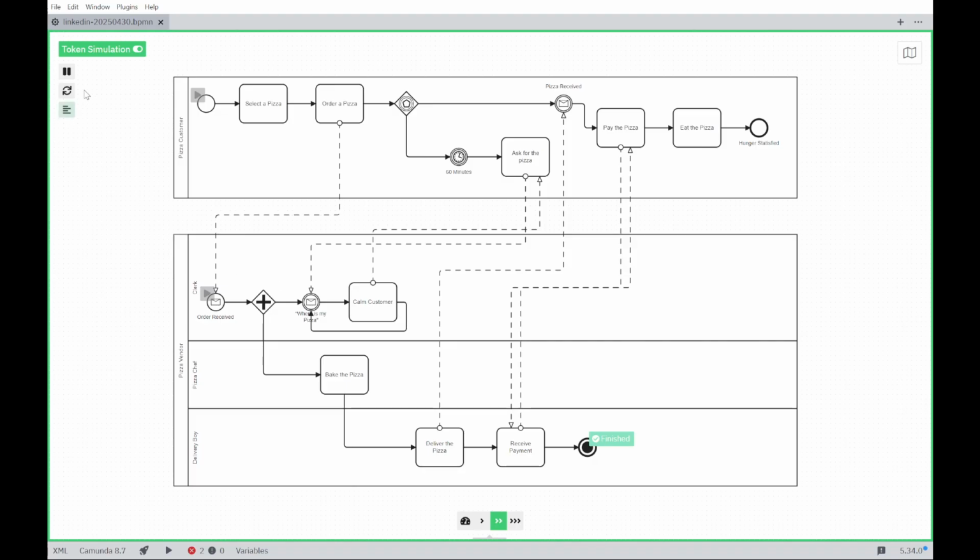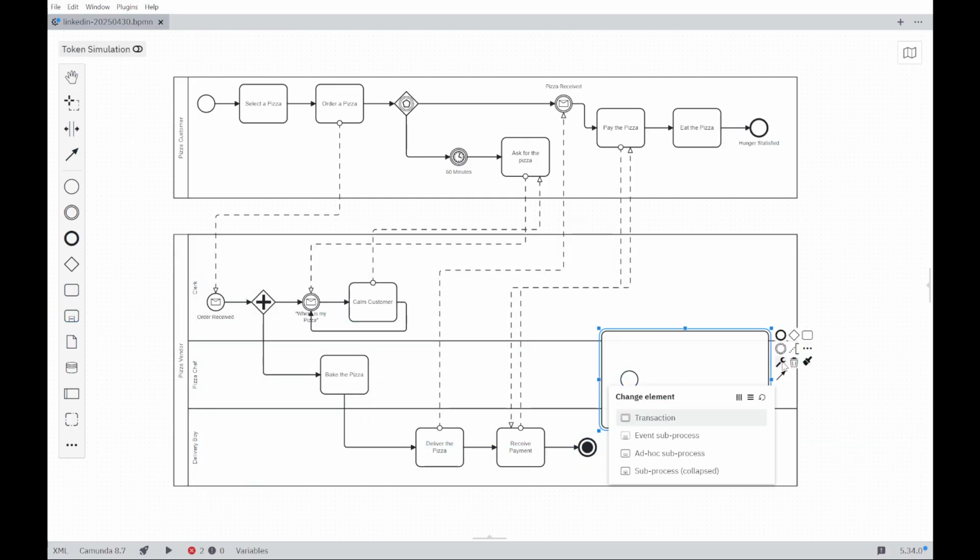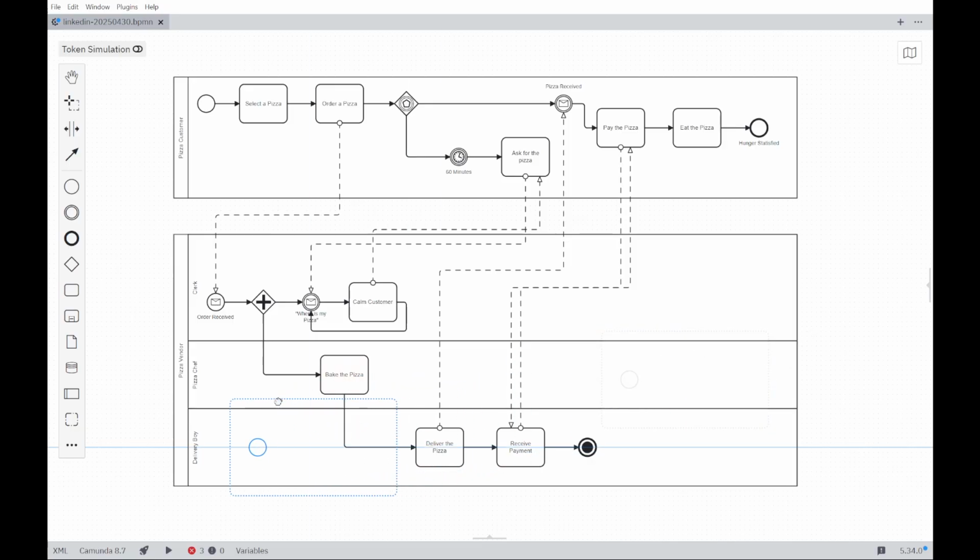And I quit the token simulation. And now there are several ways how we can resolve this here. And I hope, and that's why I did this video, because I think describing textually where we want to go is a bit tough, and obviously I provoked some misunderstandings. So what we want to have usually in these cases is a subprocess or some kind of process boundary. We could also use the same symbol, I'm sorry. We can also place an event subprocess here as well. So directly I could scope this inside a subprocess, or I can scope it inside my main process.